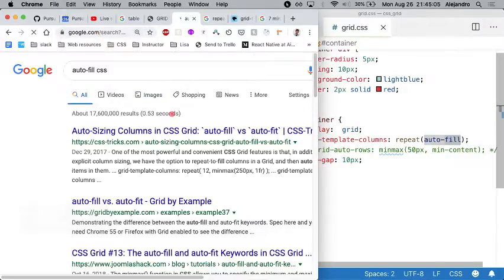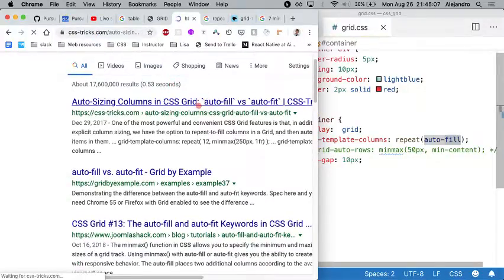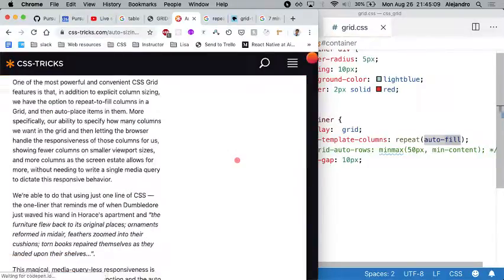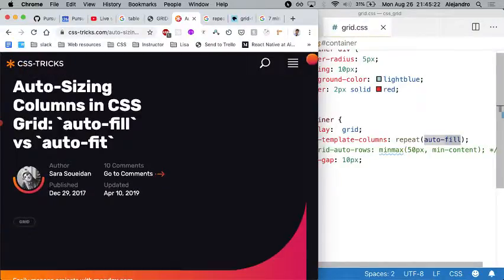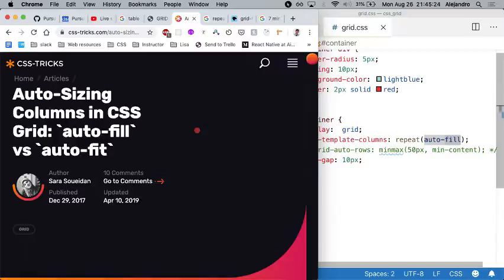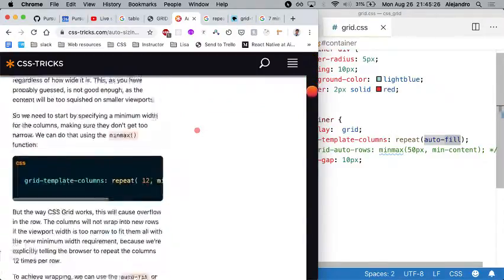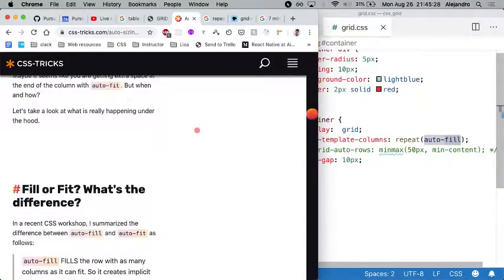Also, CSS Tricks has a great article on Grid, just like the one on Flexbox. A must read: auto-sizing columns in CSS with autofill and autofit.